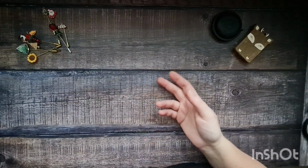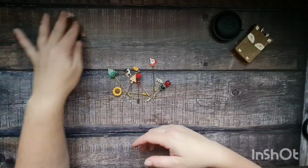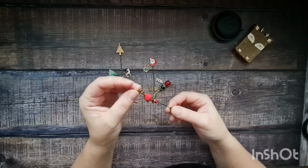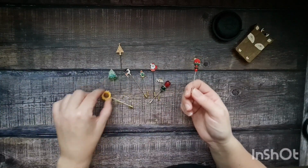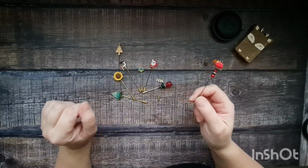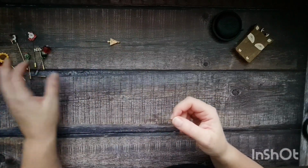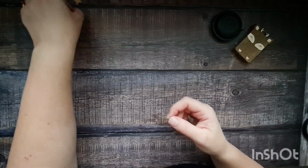Also, when it comes to finishes, I've made some new Christmas pins. Some of them are this kind with the beads. Some of them are just simple metal ones, and a plastic one because I bought new sunflowers and I needed to try it out. So yeah, I need to stitch now some Christmas ornaments to put them in. For now, I just let them sit over here nicely.